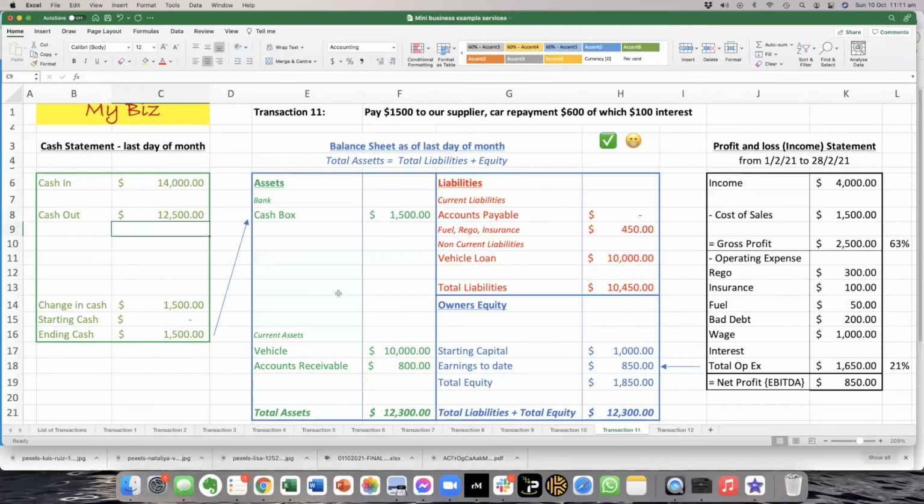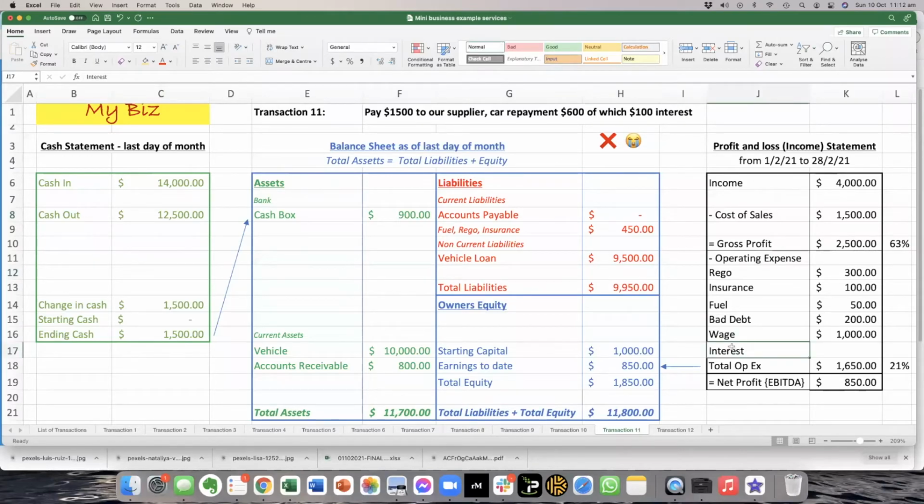Now, we've also got to make a car repayment, a total of $600. That was what we agreed when we took the loan out. It's that time of the month when we've got to pay the loan. Now, $100 of that is going to be interest. Okay, so we're going to take $600 out of our cash. This goes back to $900. We're out of whack, as you can see. Our vehicle loan gets decreased by the $500. Now, the $100 of interest, you watch where this is going to go. So now our vehicle loan is $9,500, but we're still not in balance.